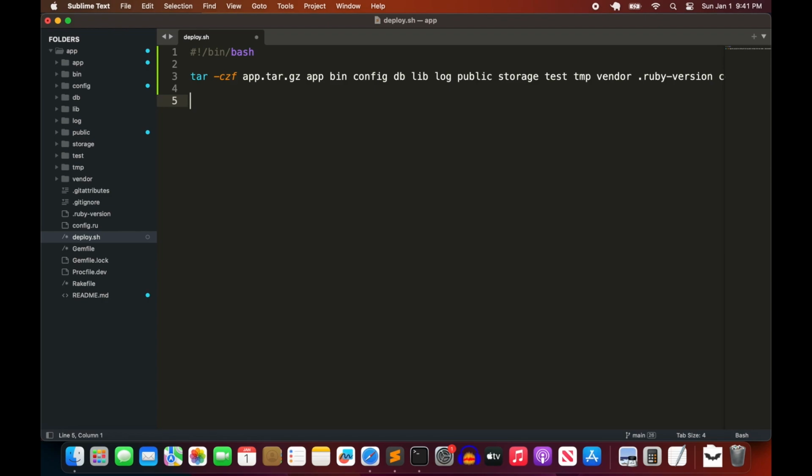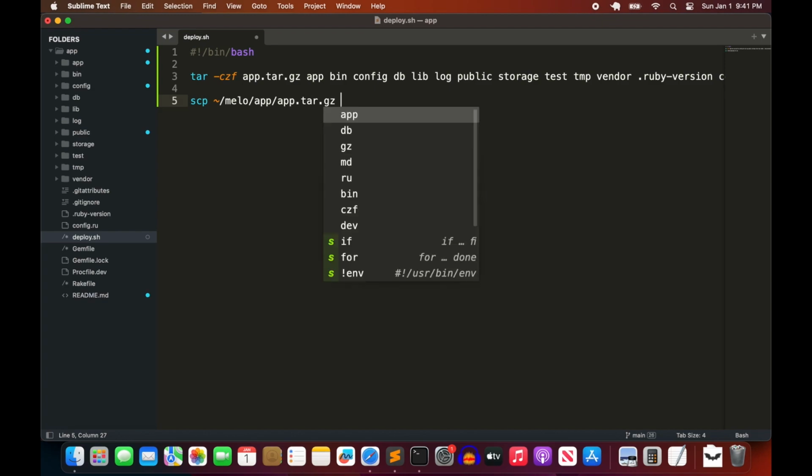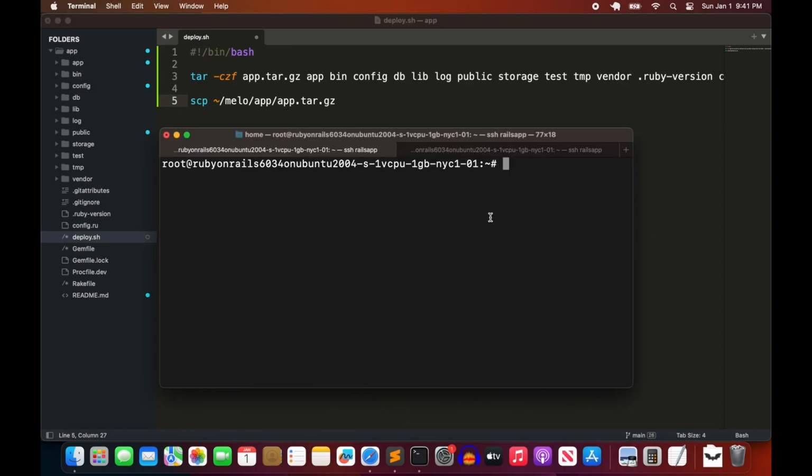Great, at this point our compressed file has been created. Now we're going to copy these files over via SSH. This is done via the scp command. Now we'll refer to the file we're copying, so we'll type the root directory and we're just going to reference the app.tar.gz that we just created. Then we'll specify the server we're copying to. So we'll enter the host name we gave our server.